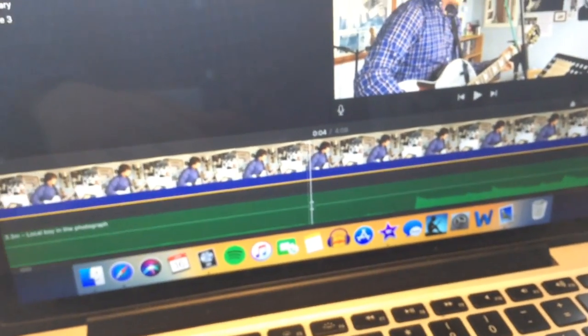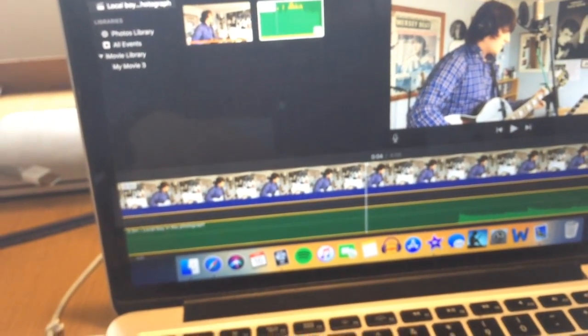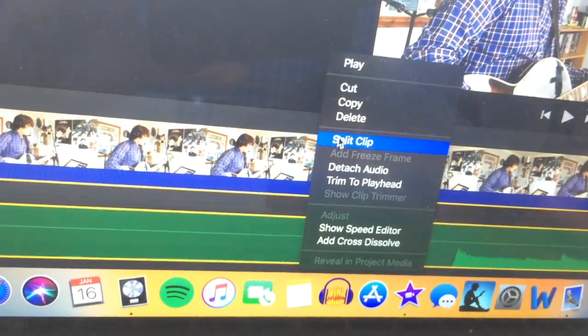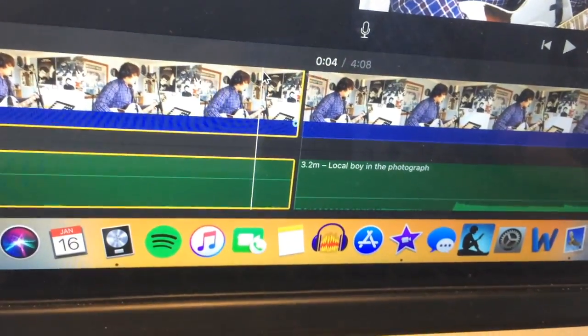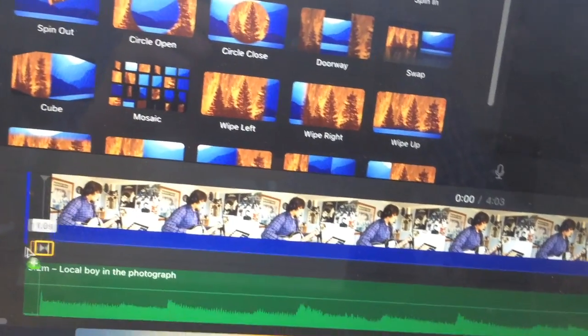And then after that, I usually crop about here-ish. So shift, and then, so I'm selecting both. And then I right click about here-ish and split clip. Take that bit out. And then I go into transitions and then put a fade to black in.